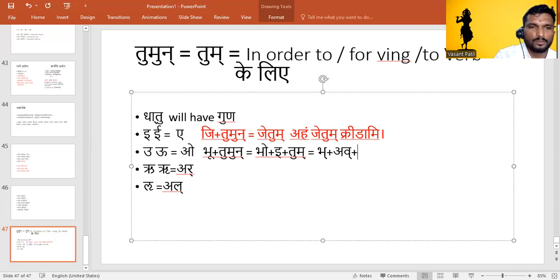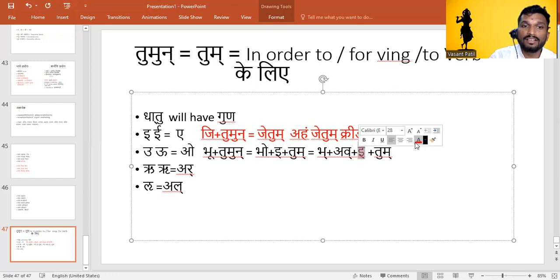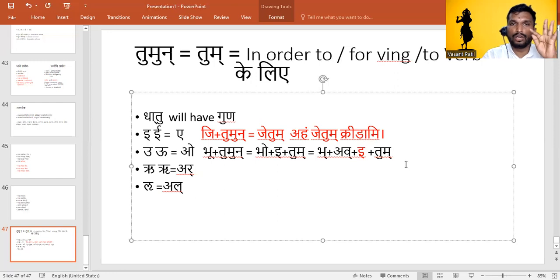This much explanation is too much, but we'll see now. I plus tum. Why i came? Set dhatu, i came. Why O became ava? Because this is the ayadi sandhi rule. E, ai, O, au followed by any vowel. E will change into aya. Ai will change into aay. O will change into ava. So O in bho, O is there. That became bhavitum. Bhavitum. Bhu means to become.